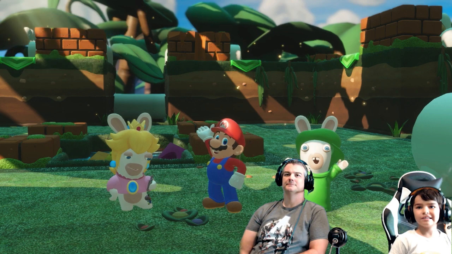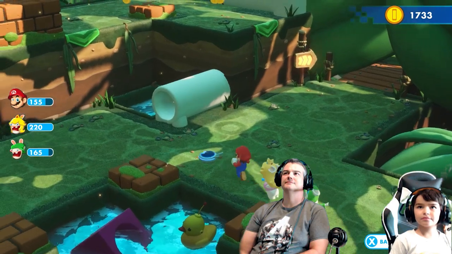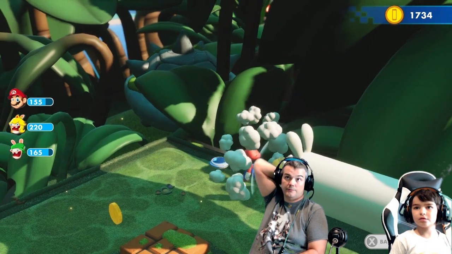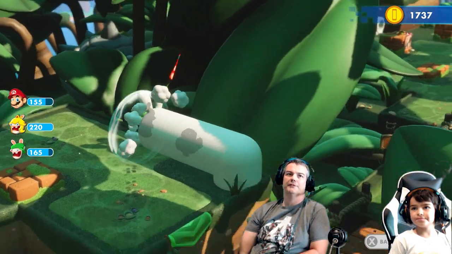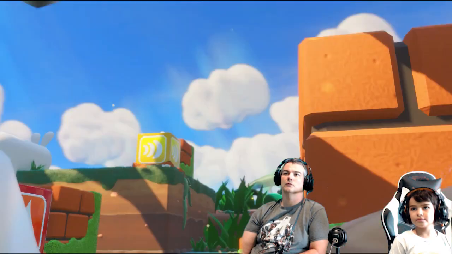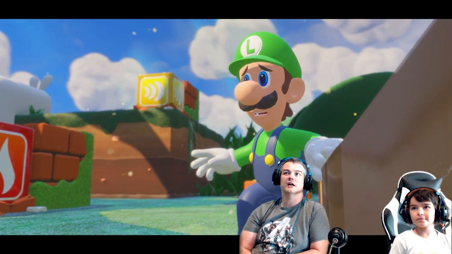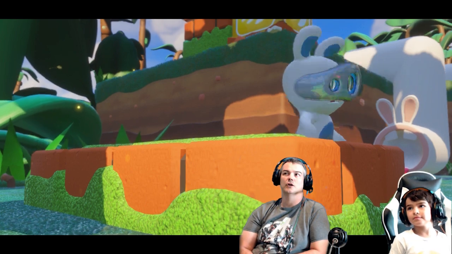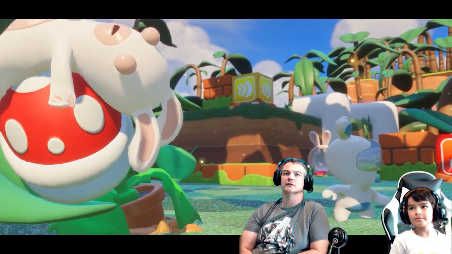Whoa! Progress saved. Go get those coins. Yes, sir. Blink, blink, blink. Alright. Whoa, a mushroom. Oh, there's Luigi. He's scared. He's remembering the Ghost Mansion. Oh, there's that guy. That's the guy we're looking for. He's got a power button on his tail.